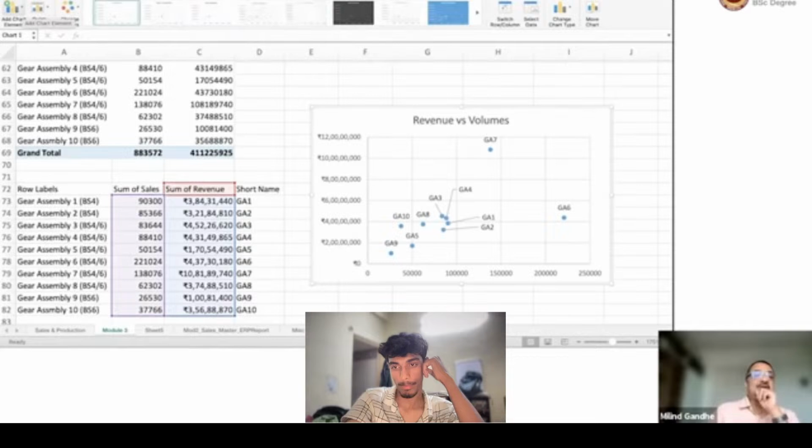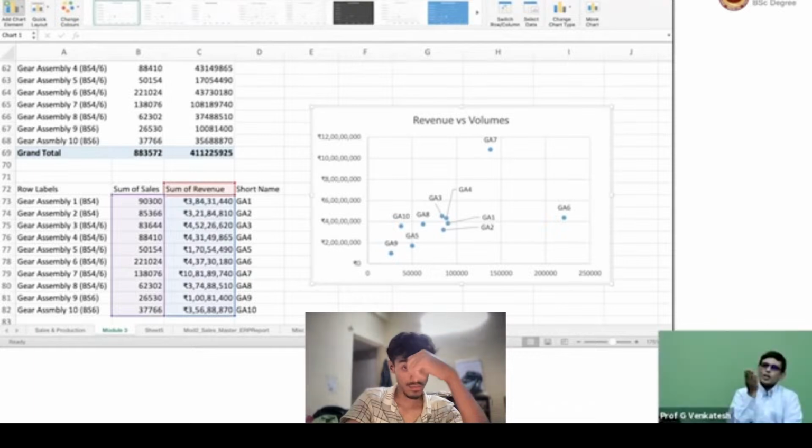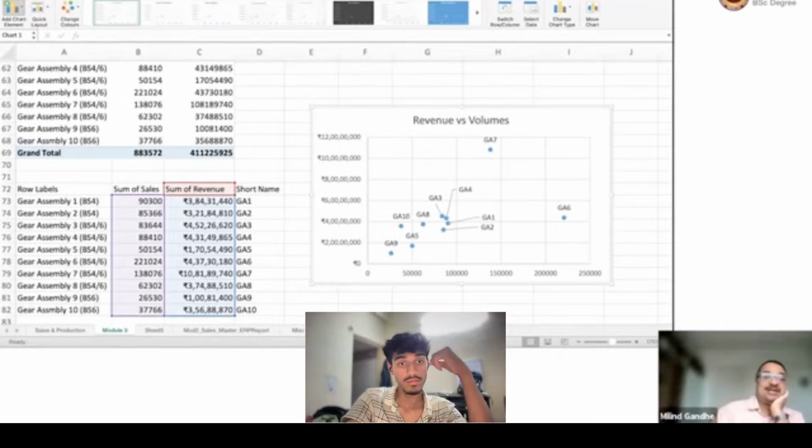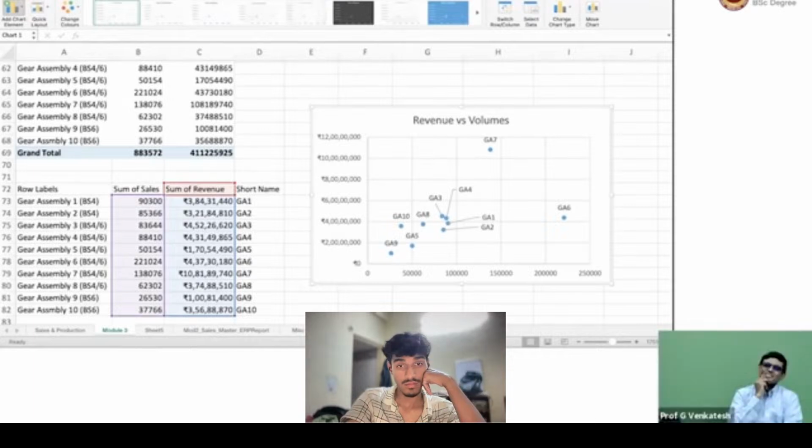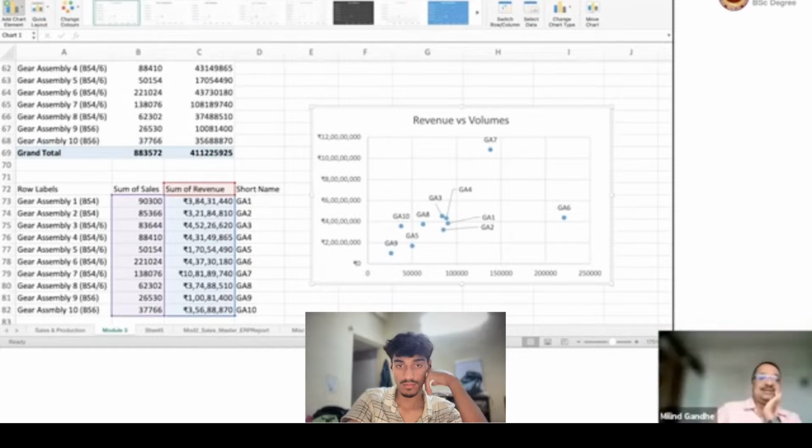So now we'll add a chart element, and we can add a trend line. It looks like if you draw a trend line including 7 and 6, it will be the same as without them, because 7 and 6 seem to be on either side of the trend line. At least it does look like that. But let's try. So we'll draw a linear trend line. I think it seems like a linear.